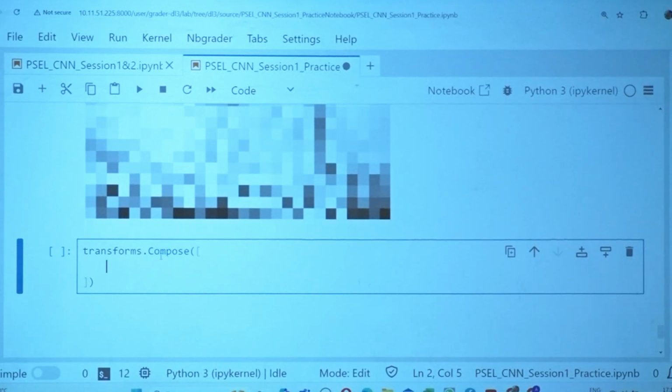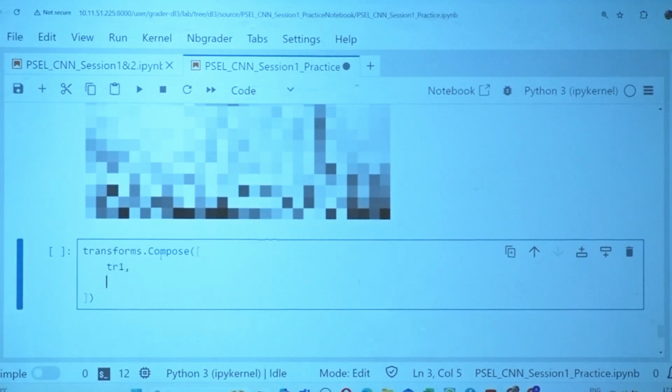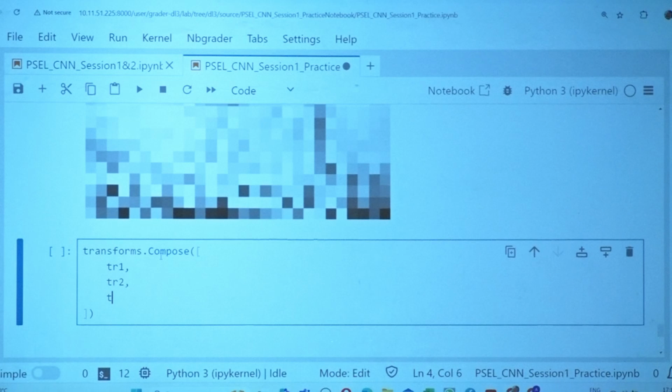Within the parenthesis, pass the list of transformations: TR1, comma, TR2, comma, TR3, likewise for however many transformations.